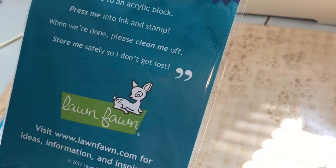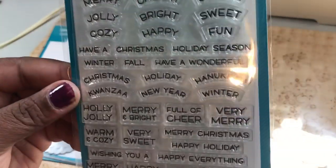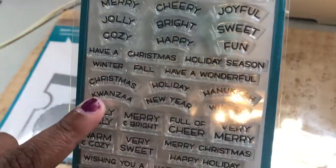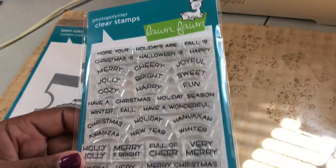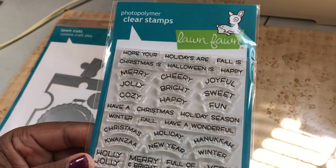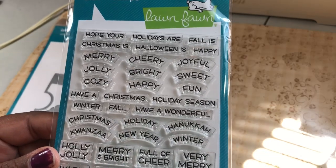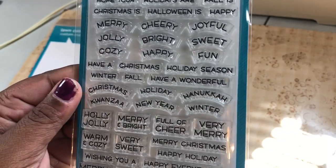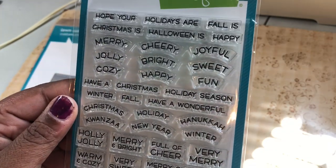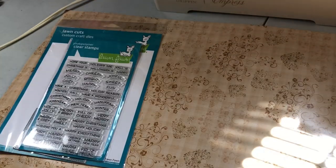So what I did get with Amazon for this is the, what is this one called? The Holiday Sentiments. So y'all know I love my Christmas. So it's got Christmas and Kwanzaa, New Year, Holiday, Hanukkah, which I love that they have Hanukkah on there. I mean, even though I don't have friends that I know that are Jewish in town, I do like to have one of those, just in case. So it's like that. I love that. Woohoo!